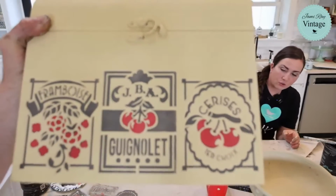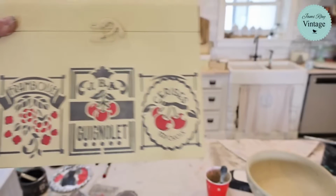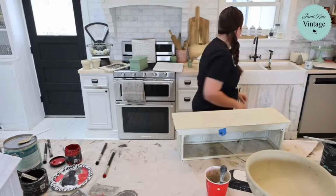Zeb, you got a big old drip coming out the hole in that birdhouse. Can you get that with your finger? Oh, yeah. All right. Do you have weathered wood on a bigger brush? I'm going to go ahead and just do this weathered wood. I do not. All right.